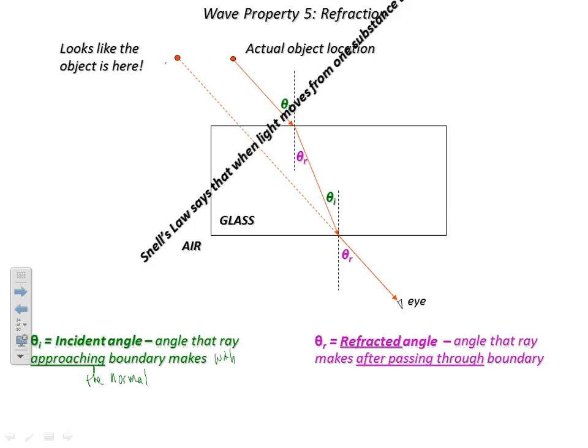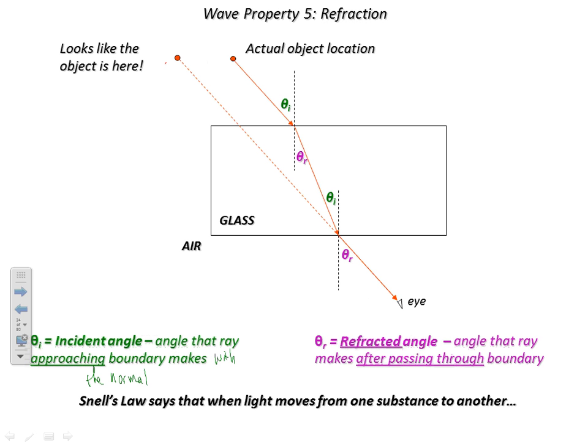Okay? And what Snell's law says is that these angles have a relationship. And what I mean by these angles is, if we look at this boundary right here, theta incident and theta refracted have a certain trigonometric and algebraic relationship. Or if we look at this boundary, we can say that there's a similar relationship. And that relationship looks like this. We'll explain a little more in a minute. It says n1 sine theta 1 equals n2 sine theta 2.